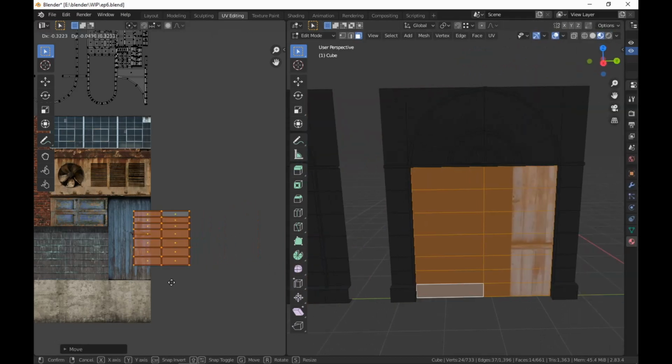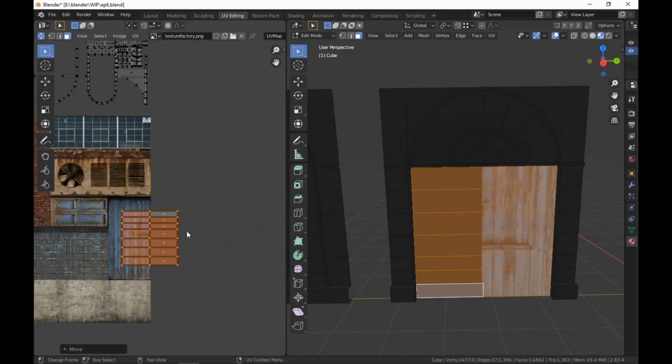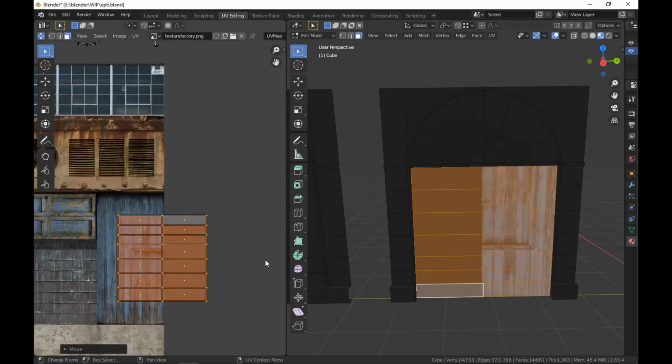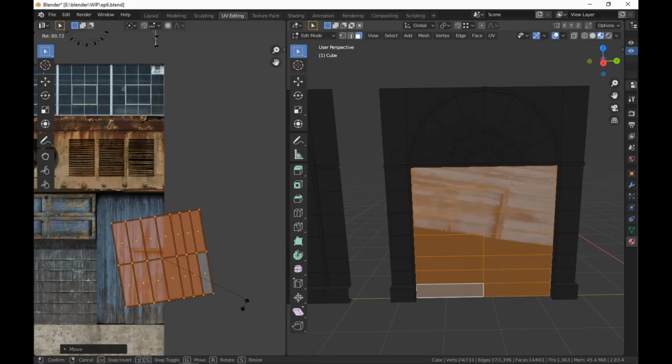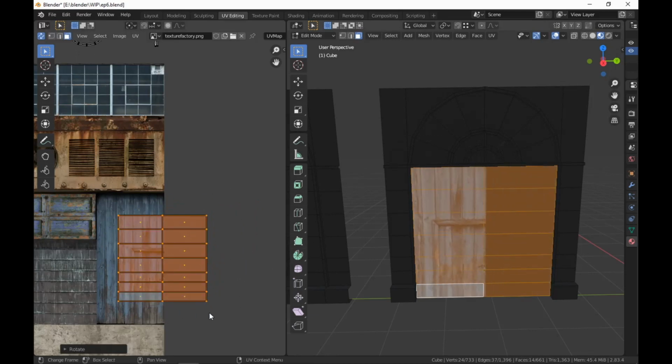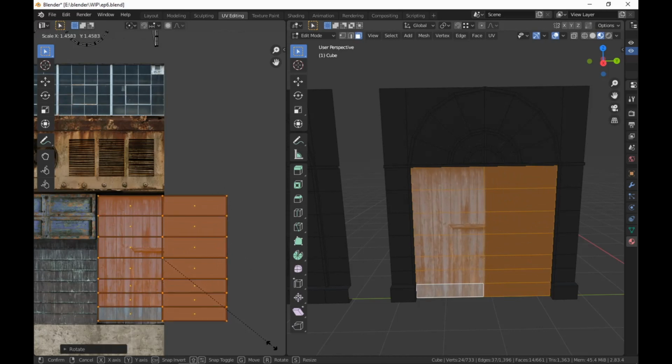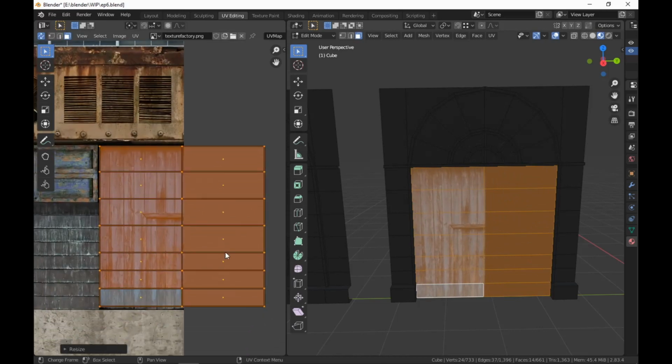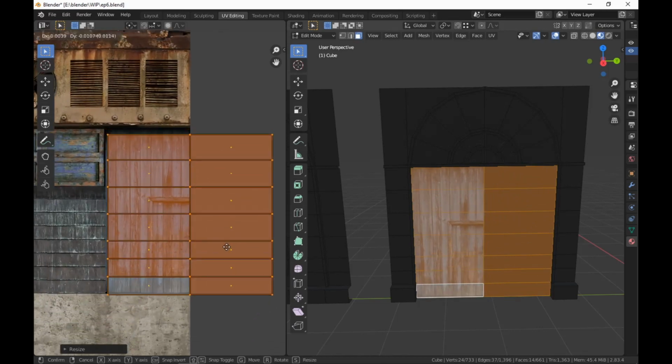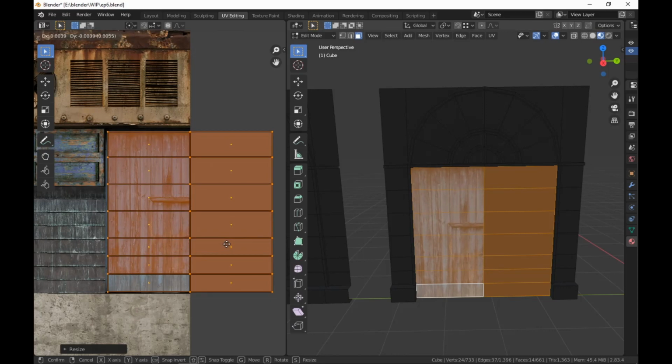Right, we're going to come over here, we're going to G. Now we're upside down. Tell we're upside down because it started coming in from this side. So let's rotate, let's flip it around, let's S to scale. Let's get that door there nicely.